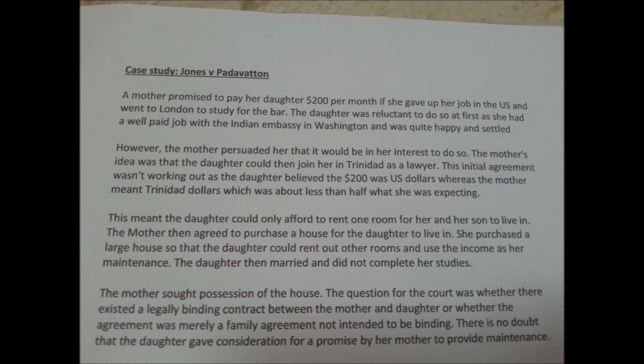Eventually, after a few years, the daughter got married and she did not complete her studies, which angered the mother, and she sought possession of the house. So she sued her daughter, basically. The question for the court was whether there existed a legally binding contract between the mother and the daughter, or whether the agreement was only a family agreement and was not intended to be binding.